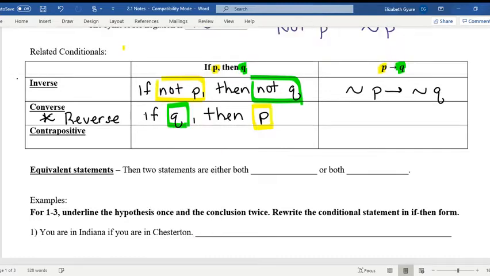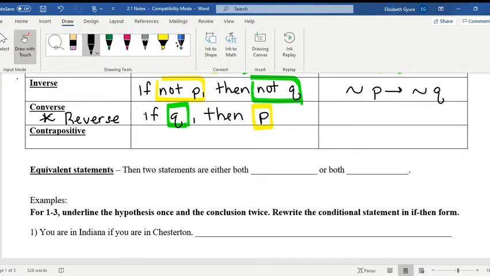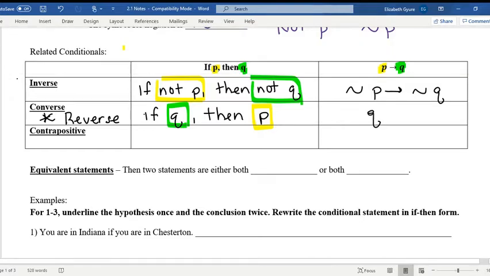So our order switches. If you think back to my first statement, which was if it is sunny out, then we are going to the beach, if you flip that around, that would say if we're going to the beach, then it is sunny. All right, it's still a logical statement, but it's flipped around. We took those and we switched them. Then our symbol would just be flipped around here. We would say if Q, then P. So Q, arrow, P.